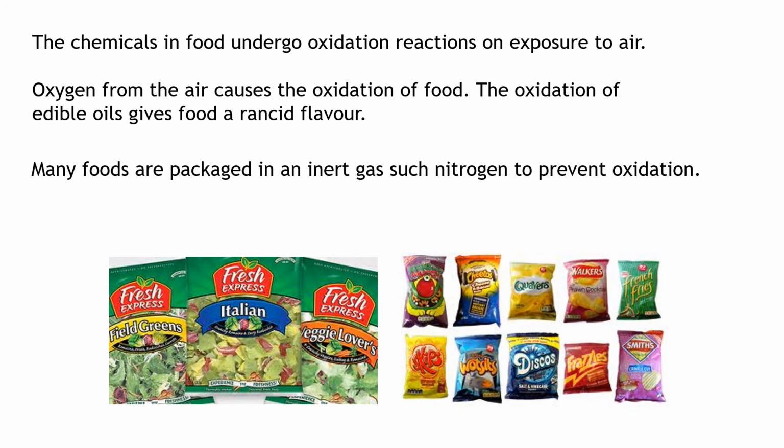The chemicals in food undergo oxidation reactions on exposure to air. Oxygen from the air causes the oxidation of food, so if edible oils have been oxidized, they'll have a rancid flavour. Many foods, such as salads or crisps, are packaged in an unreactive inert gas, such as nitrogen, to help prevent oxidation.